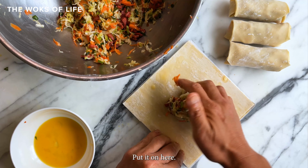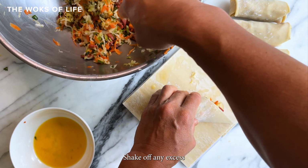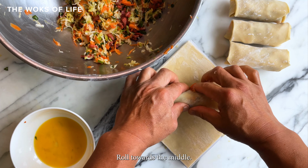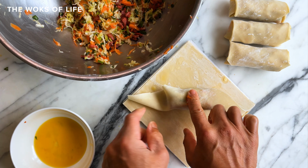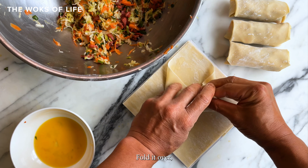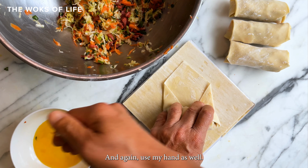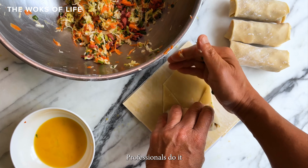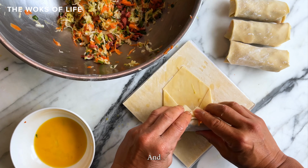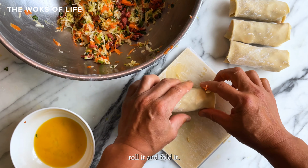Squeeze a good amount. Put it on here, fold it over, shake off any excess that you have on the finger, roll it towards the middle again, pinch one side, fold it over, pinch the other side, fold it over, and you can see that you want these to point inward. And again, I'm going to use my hand. This is the way all professionals do it in the restaurants, at least the ones I've seen. And roll it and fold it.